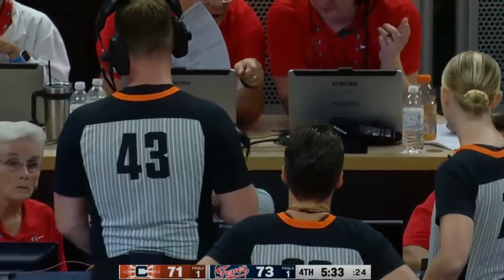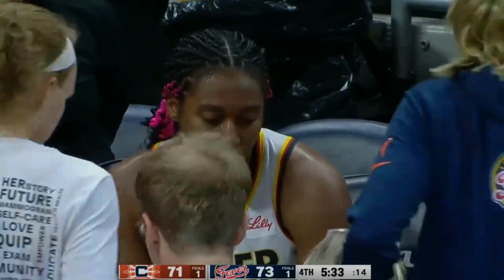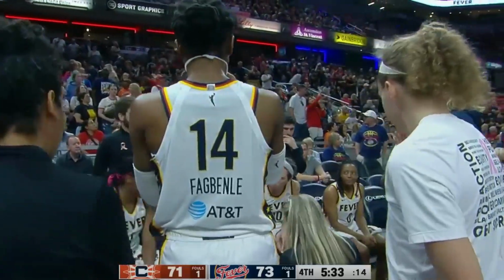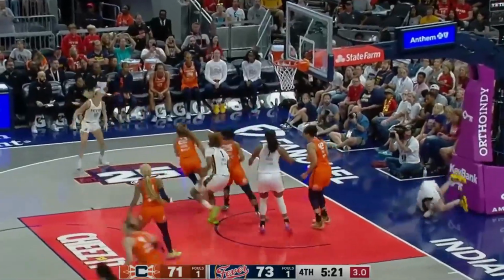Players in double figures, and Boston would be the 5th. Almost. You would like pace of play to come into these reviews when it's on a call that really was clear in live action. Offensive rebound and tapped out of bounds, right. So that's correct. Trying to turn the corner, gets inside, and the shot is too strong.